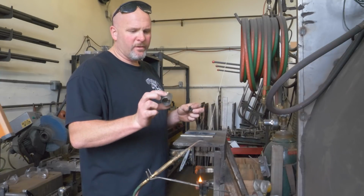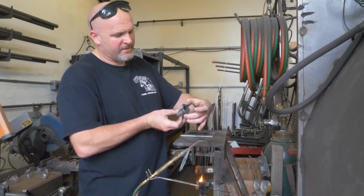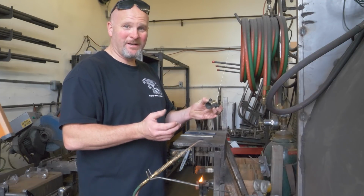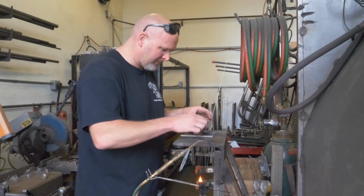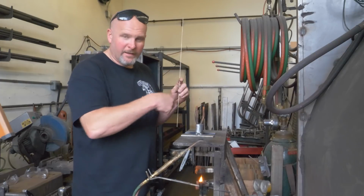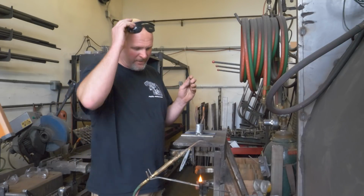I'm gonna turn this chromoly tubing into some couplers for a special project. So I'm going to braze these little coupling nut connectors on here. It's been a while since I've done any brazing, so this ought to be fun. Now I've got a gas flux unit in line on the acetylene line, so it adds flux into it, so I don't have to add flux manually with this setup.